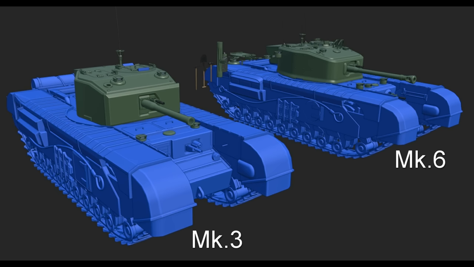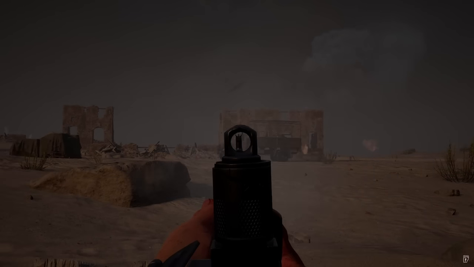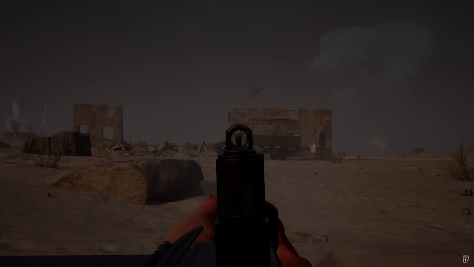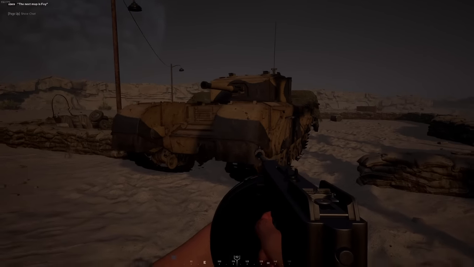The only issue I picked up from the trailer for patch 14.5 was that it erroneously included some footage of an FG-42 being fired on the El Alamein map, but since that's been removed on the actual map, I'm not going to nitpick too much over that. It's been taken out, which is something I welcome.